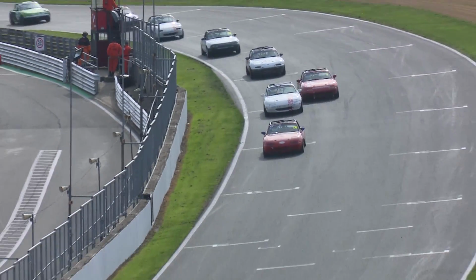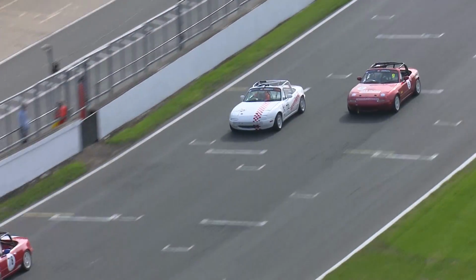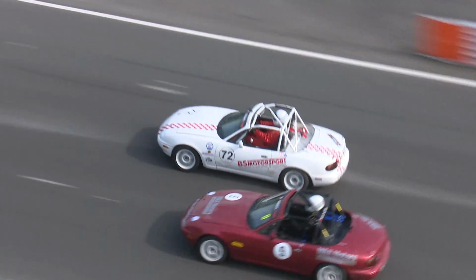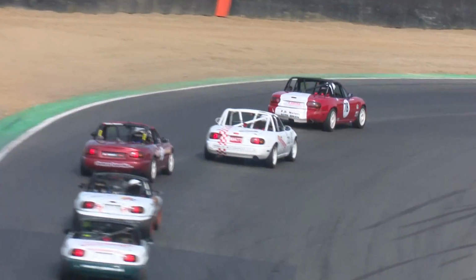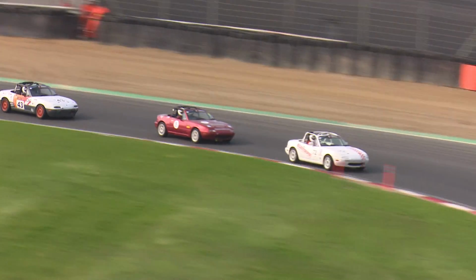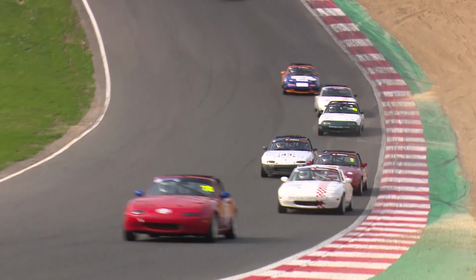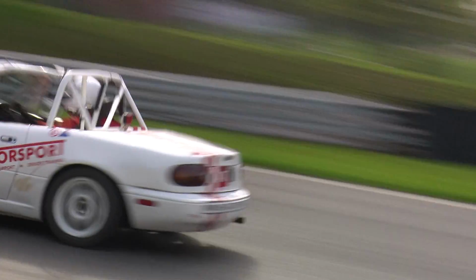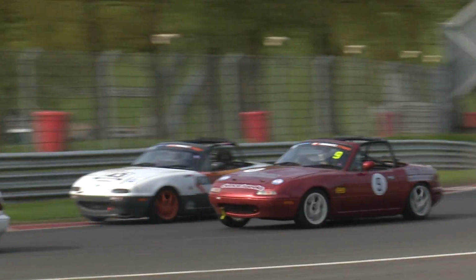You'd have to be looking at the likes of Tomlinson and Hansey to lead the charge to get to the front, and they'll be wanting to get there before Paul Maguire arrives on the scene, because Paul has been the class of the field this weekend. He's had by far the most pace in race conditions of anyone else out there, and if they let him get back to the front of the field and break clear, that may well be the last they see of him. For the time being, Maguire is still bogged down in the pack.